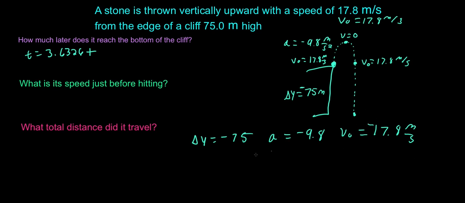So what equation will we use here? Well, we'll have to use v squared equals v initial squared, plus 2a delta x. What's interesting is that we're going to find this speed first before we find our time. So our final velocity is, we don't know, v initial squared, which would be negative 17.8 squared, plus 2a, negative 9.8. Delta x will be delta y in this case, which is negative 75.